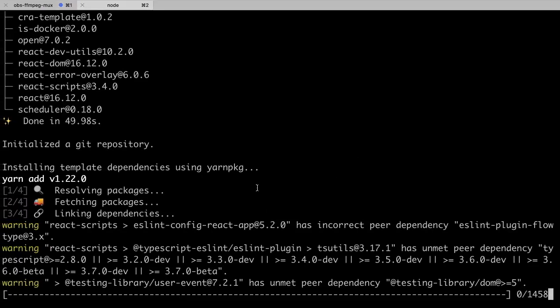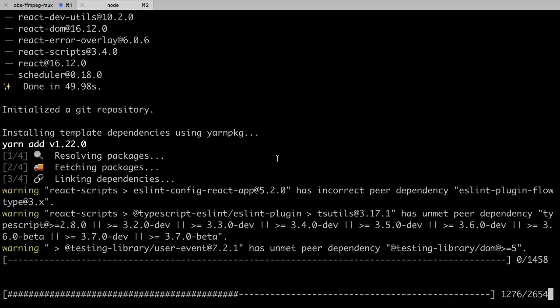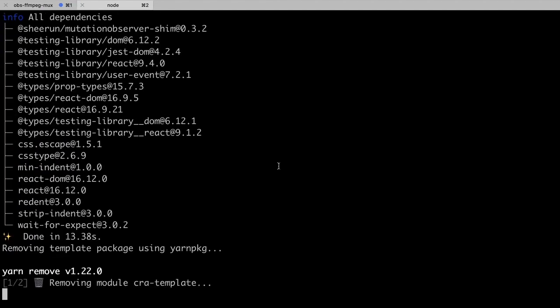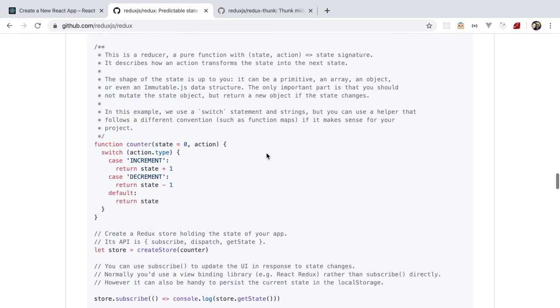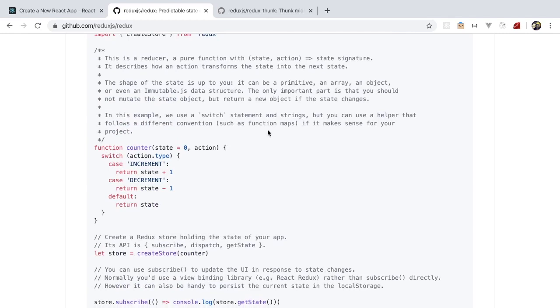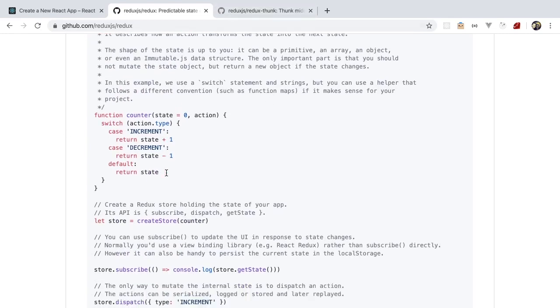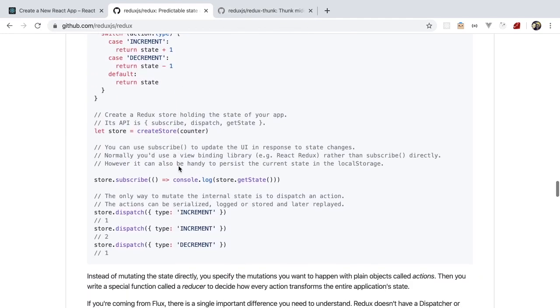But right now, this is still running. I think it's almost done. But yeah, we're going to be using Redux for keeping track of application state. And sometimes, at least what we do in our project, we put everything in our Redux store. Pretty much every single piece of state is put in the Redux store.